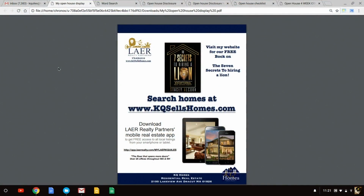And I also have my display open house search. So I offer the book as well. If not, I usually have one book at the open house with me just on display. And I also have a box for my kids. I didn't bring it today, but it's a moving box that you can color on the outside, and it's branded to me as well. So the kids see that. They want to be involved. The more included you can get their kids, the more invested the parents become.